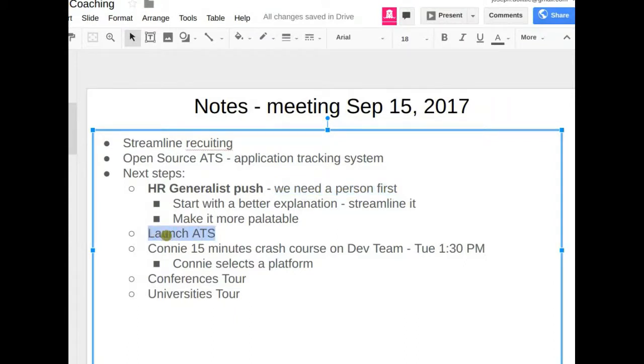It seems like the ATS is going to be for that person, so we don't talk about that yet, because I think that can confuse our team. Unless there's a very effective way that we can do basic tracking for these very casual outreaches. Say our team is contacting friends, posting it on their social media or professional networks, and we should track that. But is that worth tracking? Say we do this 15-minute crash course training on recruiting, what do we cover there? Would it include the ATS?